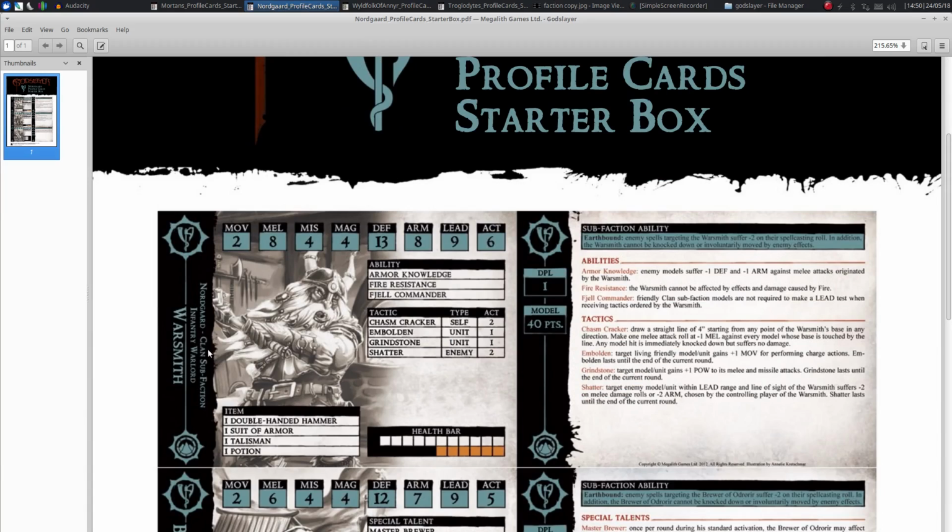Clan subfaction, yeah. So these look like the dwarves. So, you know, pretty good range of stats. Leadership of 9, 40 points. That's relatively cheap, I think, compared to the other leaders. And then he's got his abilities and his tactics here.